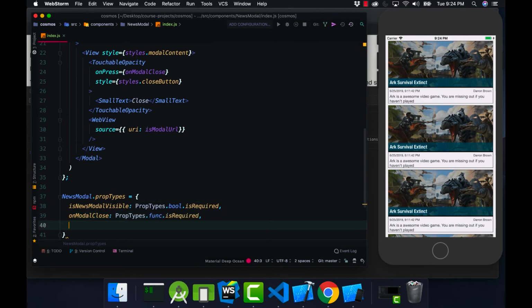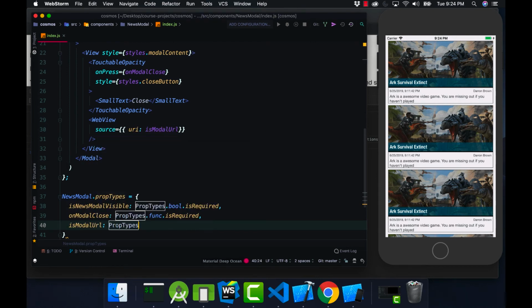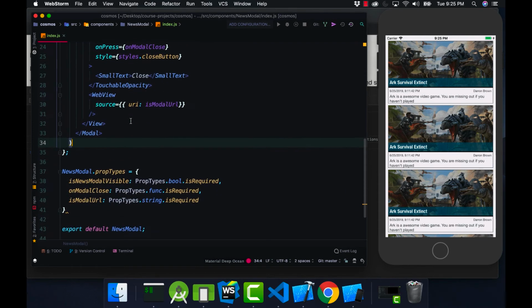The same thing goes for our isModalURL. Its prop type will be a string, and its value will be isRequired as well. Okay, everything looks good.